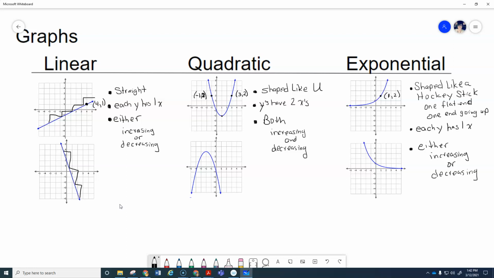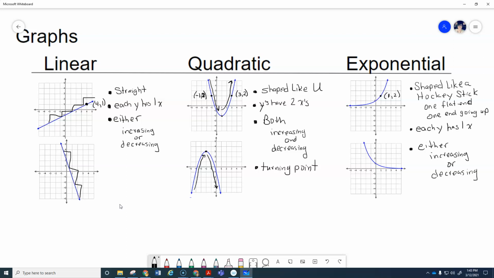But quadratics, they do both. And the reason that they do both is because they have a turning point where they turn around and change what they're doing. So this piece of this quadratic right here, as I move to the right, I have to go down. So this is where it's decreasing until we get to that turning point, and then as I move to the right, I'm moving up. So this piece right here is decreasing, and then we turn around and it starts to increase. And the opposite is true down here. On this one, I'm increasing until I get to my turning point, and then I turn around and I start decreasing.